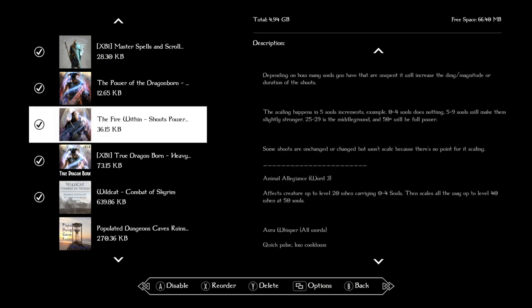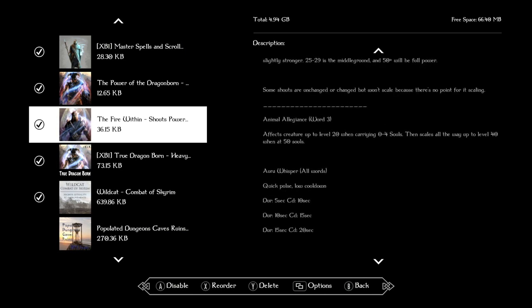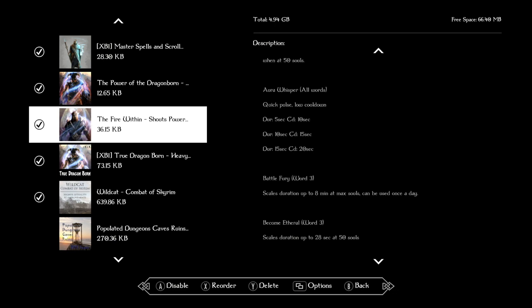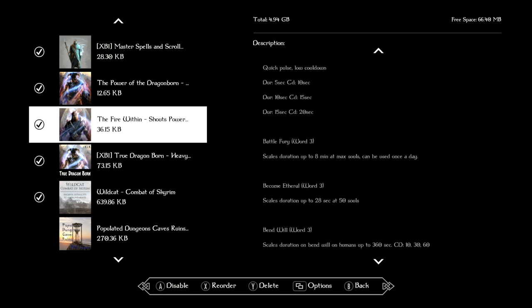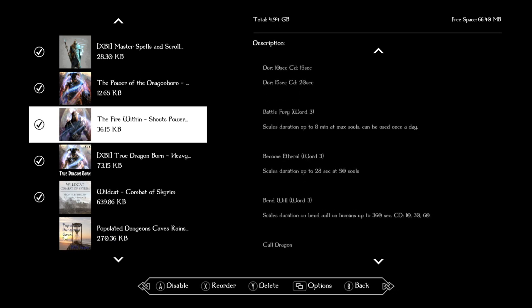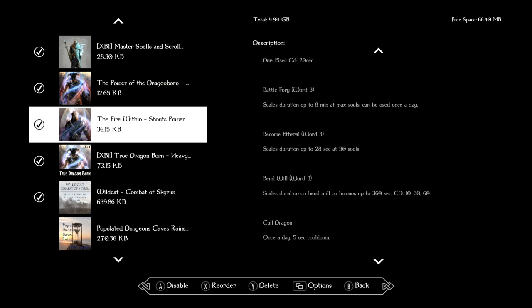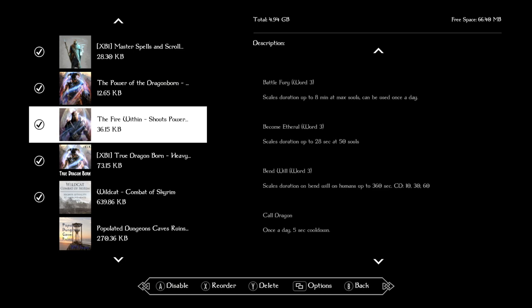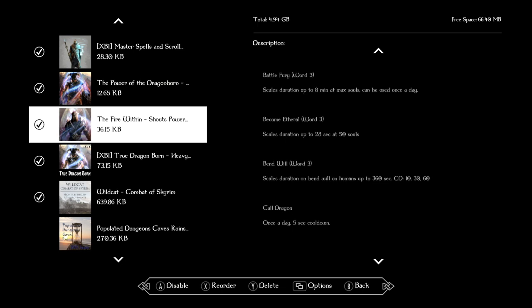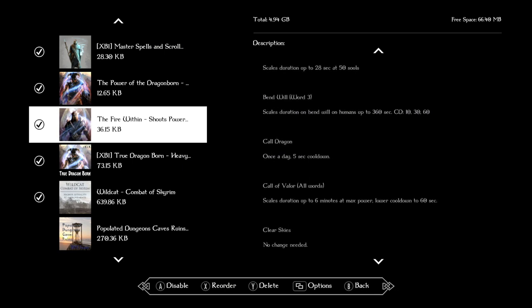With this game, hopefully you're going to go fight a lot of dragons and become the true Dragonborn. The Fire Within is also an add-on for this type of thing, for gaining souls and keeping them. This, although, changes how the shouts work. When you gain a lot of souls, it'll change the duration or the cooldown or the power of a shout. It's very dependent on them.